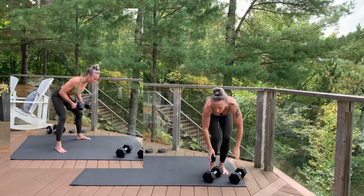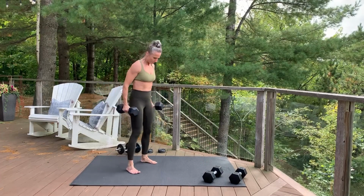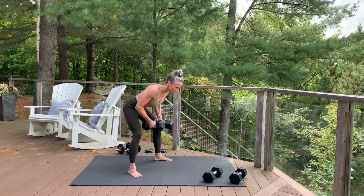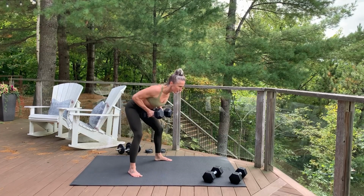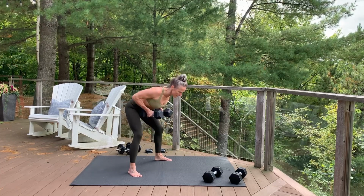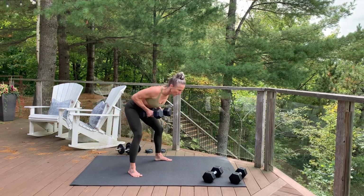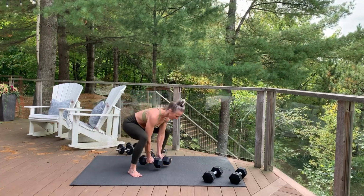Next is a close grip row. Use one or two dumbbells, wide stable stance, rowing up into the rib cage. Getting set up and starting right now. Last rep. Next is an alternating supinating bicep curl.